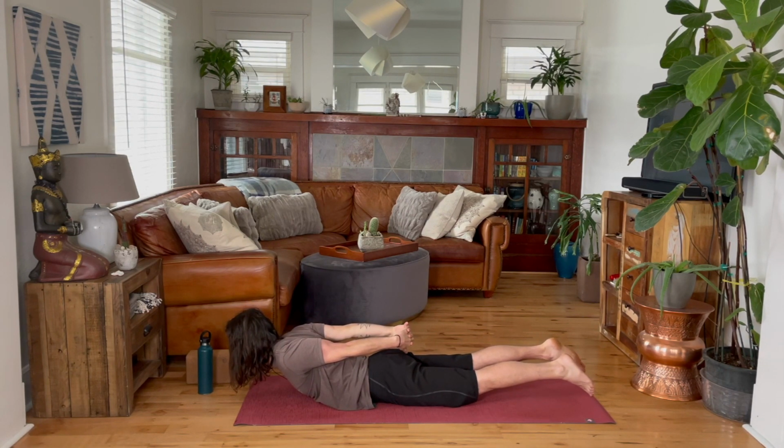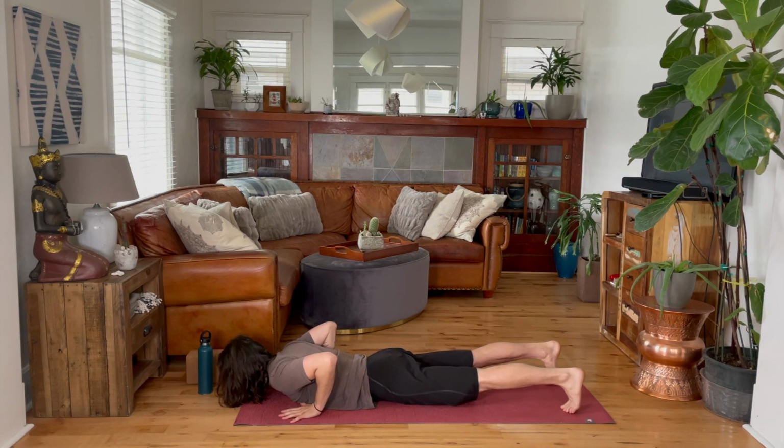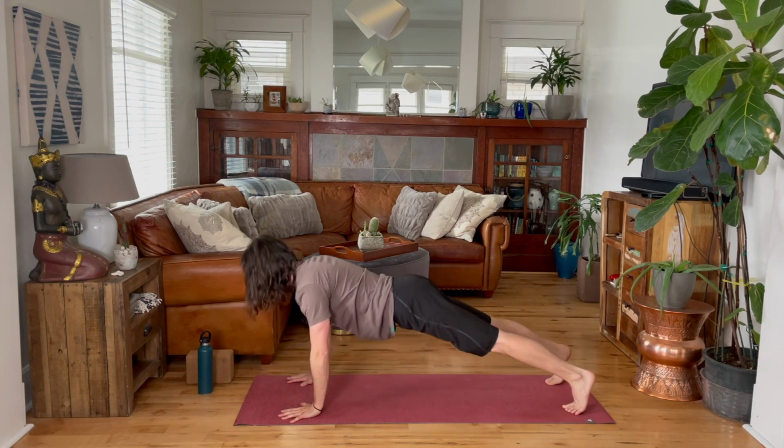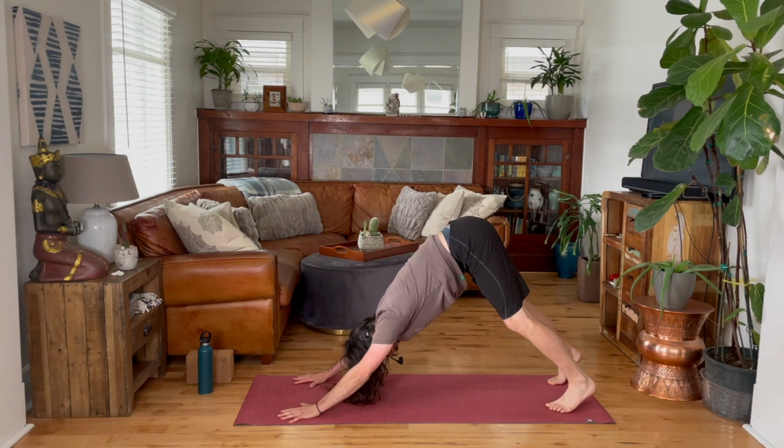Just doing the work with your breath. Almost there. Next exhale, let's lower down. We're going to take that press up to down dog. So you're either working your way through tabletop or through plank, and then shifting our hips back and up in space, finding downward facing dog.